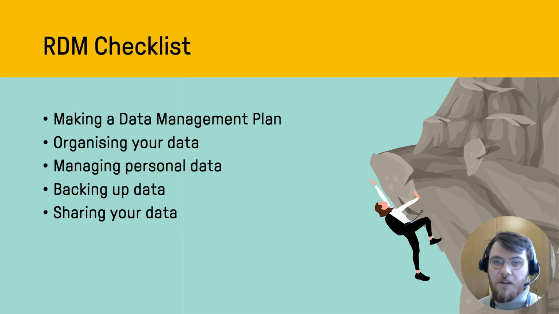Also organization in the first place. The best way to keep all of your data secure for the future is to make sure you and also everyone else knows how it's organized and sorted, so having that really clean. Managing personal data, there's a lot of resources on that as well that you'll be able to find on this LibGuide. Backing up your data, some really fun videos and different pieces of advice on that. And the same again for sharing your data.